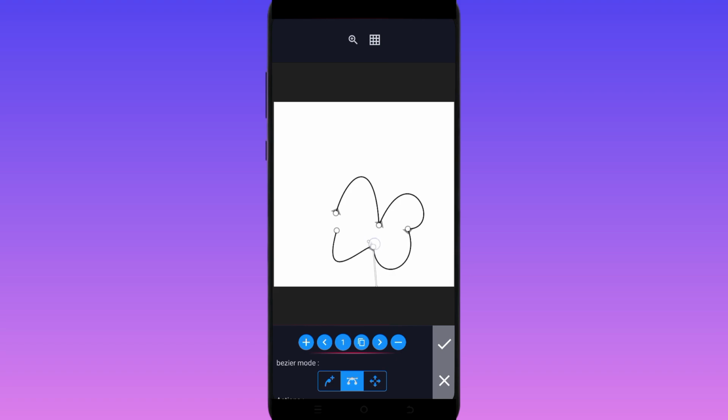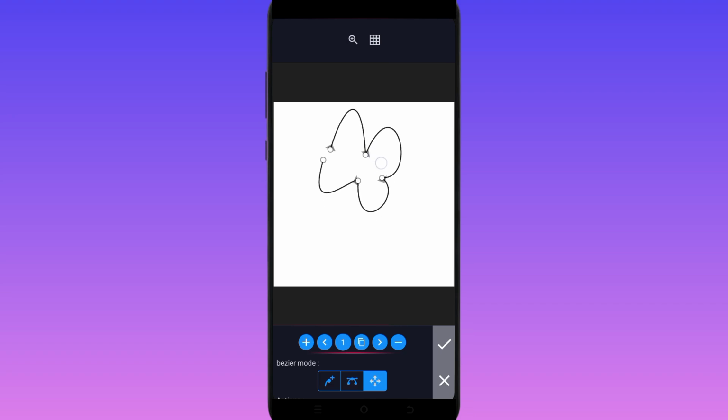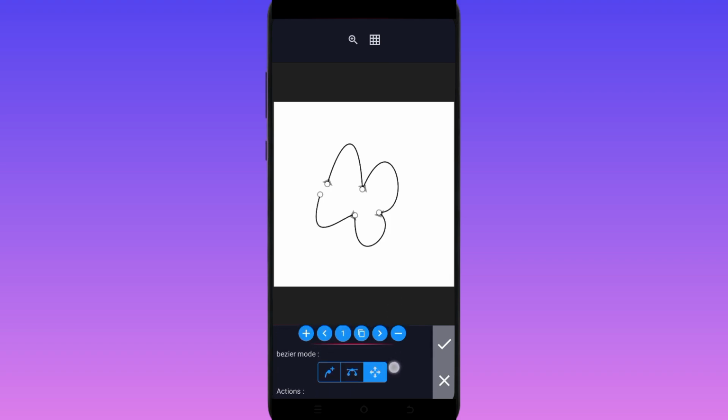so that's it. This one, remove it. So remember that this thing that we formed now has not joined. You get? But we are coming to that. Then you click on this third one. I click on this last one, this one that looks like four arrows. So this will allow me to move whatever I've created with this Bezier tool up or down. Some people use this particular tool to form different types of things. It's when we start designing that you can see whatever you can do with this Bezier tool. So I'm using it to build a logo from scratch. It moved down. We have finished Bezier mode.